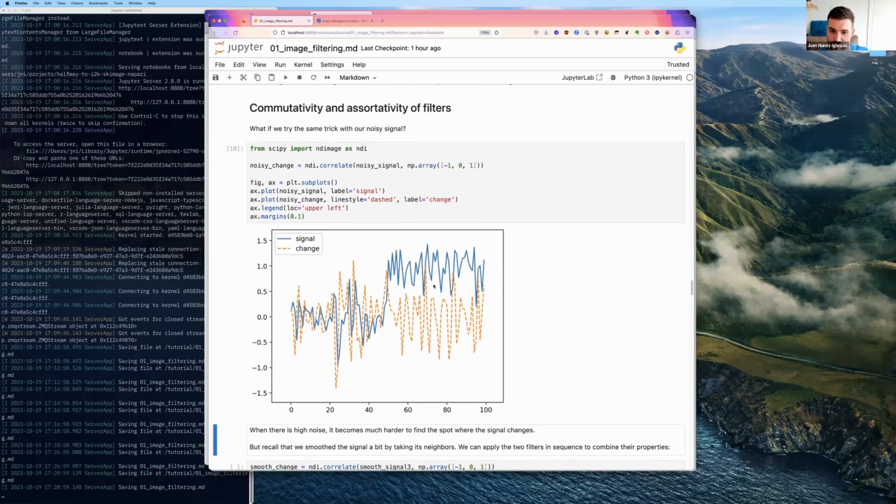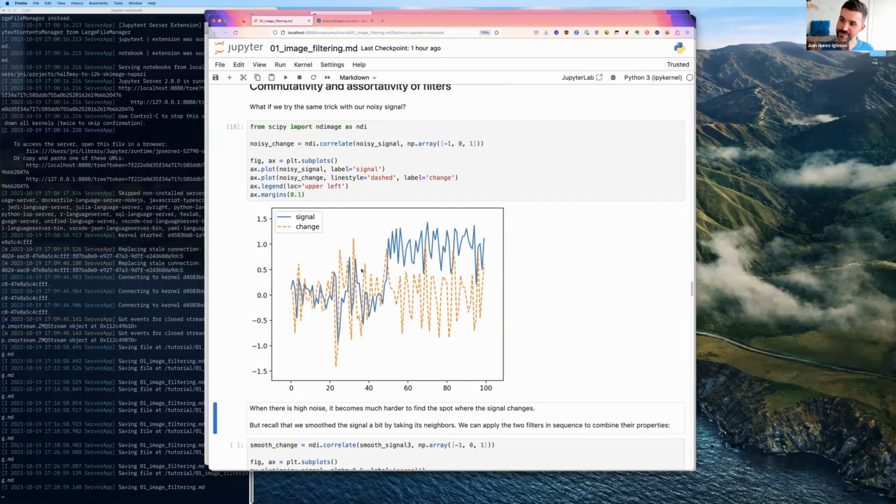But you can see that the output is way messier. So this kind of difference filter is very sensitive to noise, and you can see now that the highest peak is no longer where our signal actually changes. It's just detecting the noise changing from one position to another. So that's why we want to do the smoothing from the earlier part to find the edges.